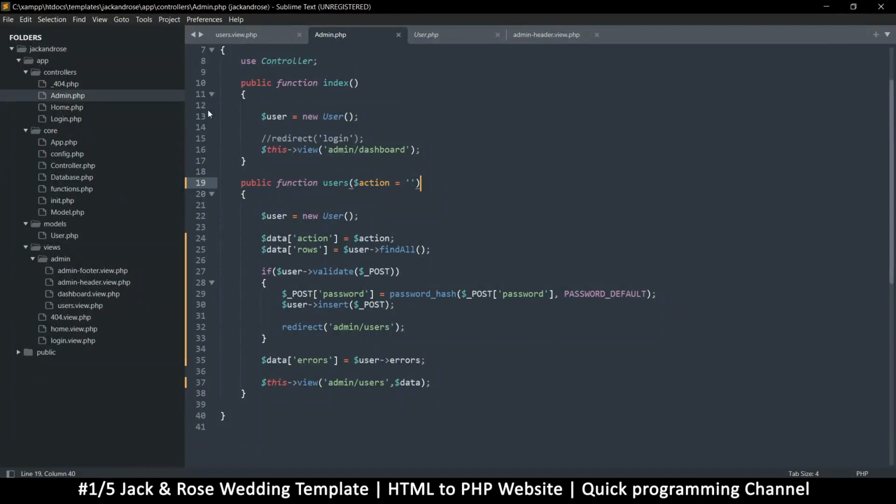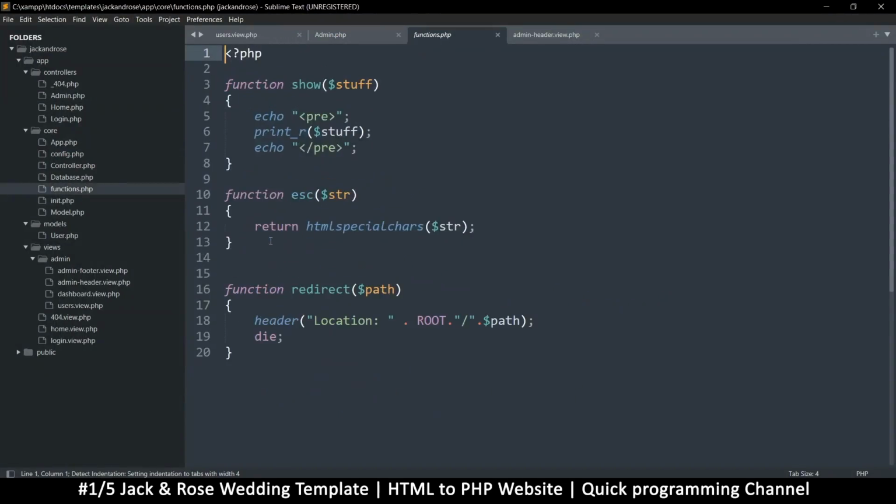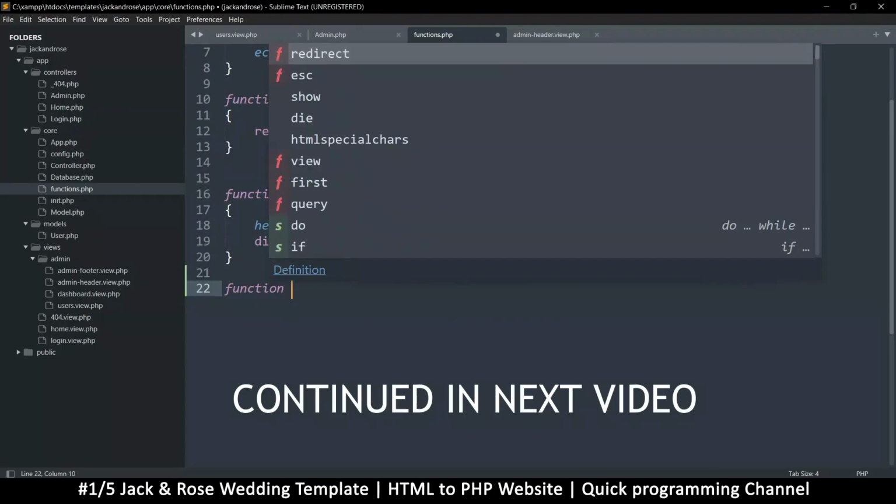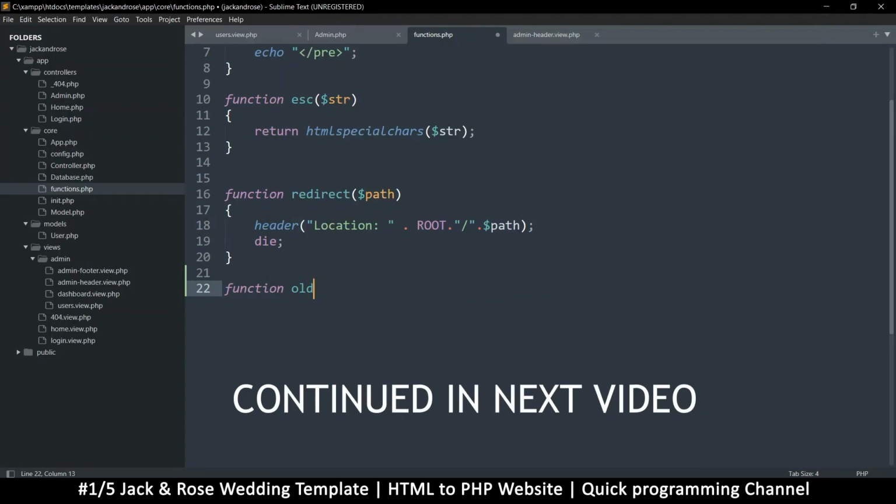So there's a function that I normally use, but I don't have it here. So let's go to functions. Now some of these functions we'll add here. I'll do an update on this MVC system, and we're going to add some more functions here so that we don't have to type them every time for every tutorial. So I'll say function, we'll call it old value. So it's easy to remember what it's for.